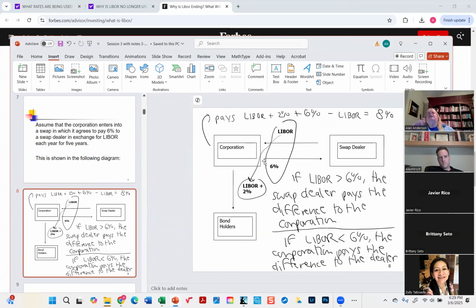It's a fairly complicated structure to set up. So you usually don't do this if you only want to do this for a year, let's say. There are quicker ways of hedging your interest rate risk if you're only exposed to risk for a year, but these are much better suited for fairly long periods like 2, 3, 5, 10 years, whatever. Especially when, like I said, the exposure is happening on a regular basis as opposed to once. So like with this bond, it's a good example because we have to make those coupons every year or every 6 months. And so therefore the swap is the best way to hedge this risk.